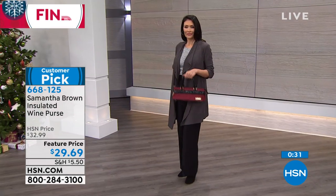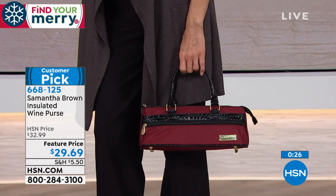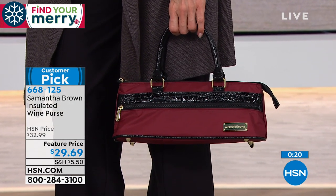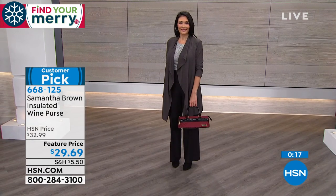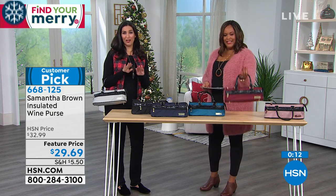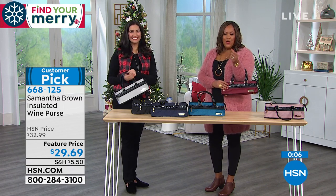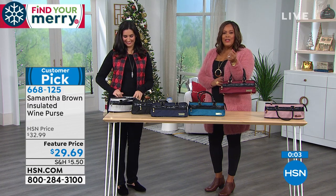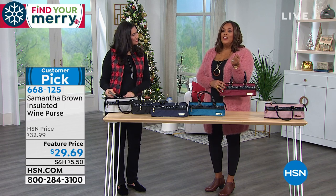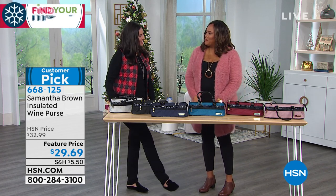When traveling in hot areas, your makeup can melt — this bag is great to keep cosmetics cool. On vacation it doubles as a night-out bag. Red wine, white wine, hot food, cold food — we cannot keep it on the shelves. The item number is 668-125. Give us a call — the hostess with the mostest will always get invited back.